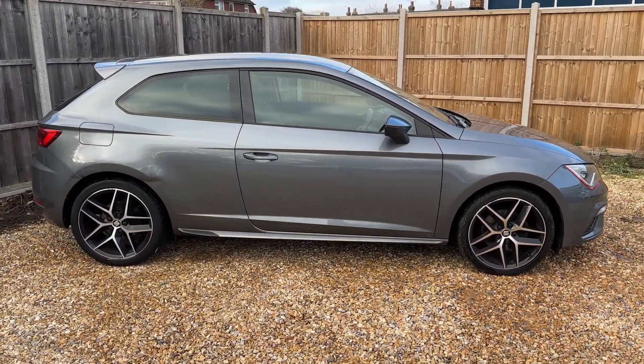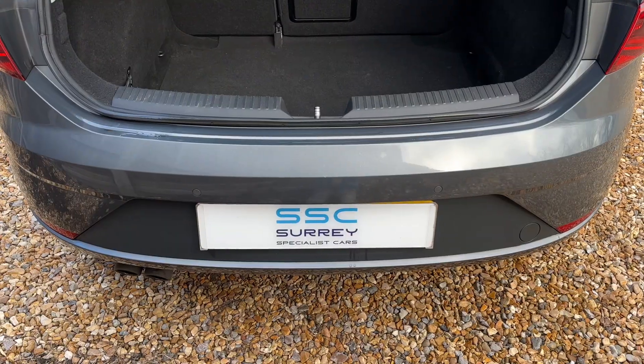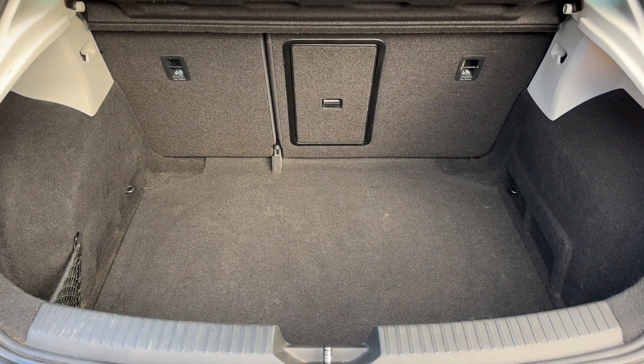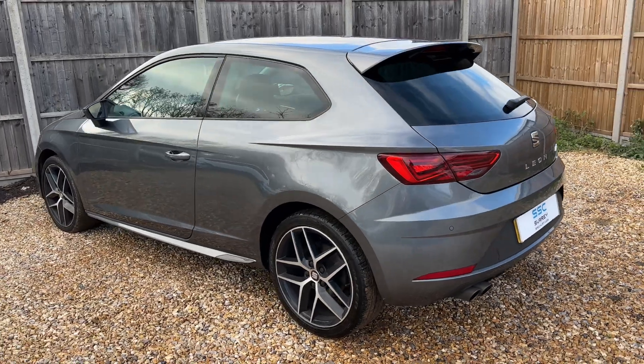As you can see from the outside, it's a three-door car with alloy wheels. Let's start off inside the boot. As we approach the back of the car you can see we have reversing sensors, plenty of boot space, along with a 60/40 split folding rear seat should you wish to increase this space even further.